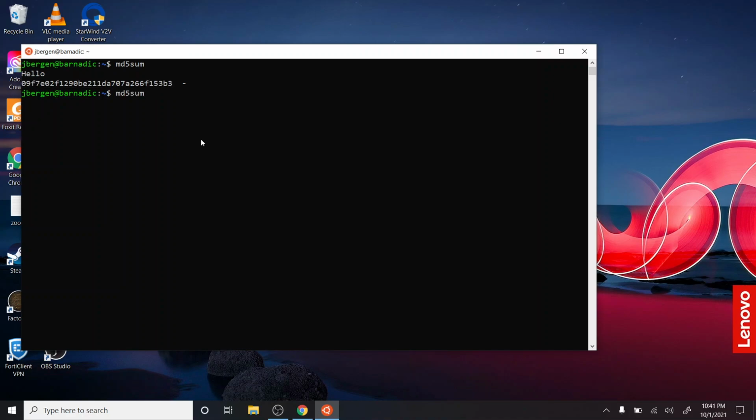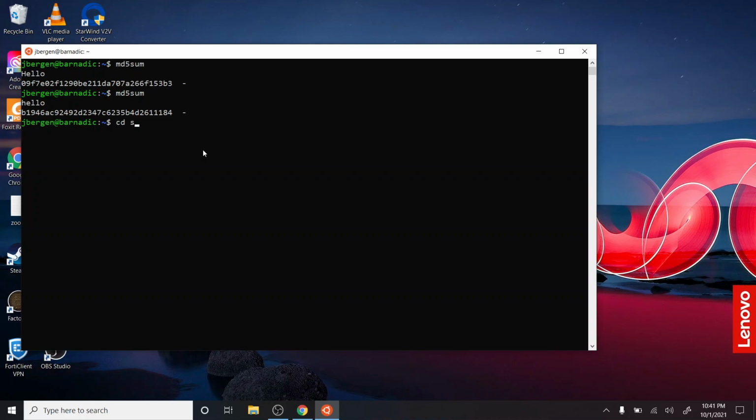If I make any change to this, I'll do this all in lowercase, notice it is a completely different hash. I went over this in class, so this should be familiar. But the key thing is the hash that it produces is unique. There should never be two hashes which are the same for different content.